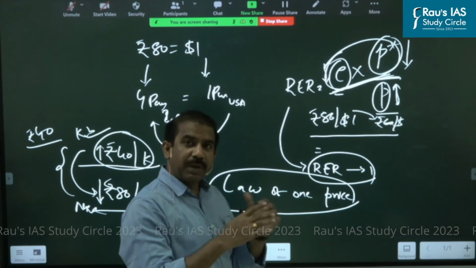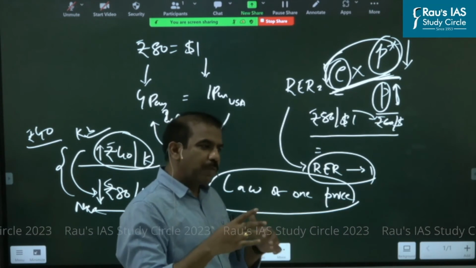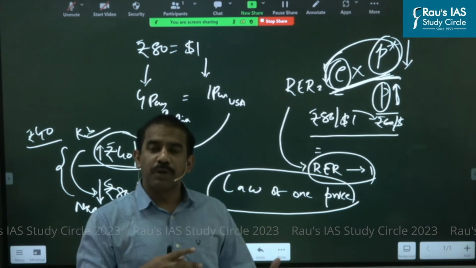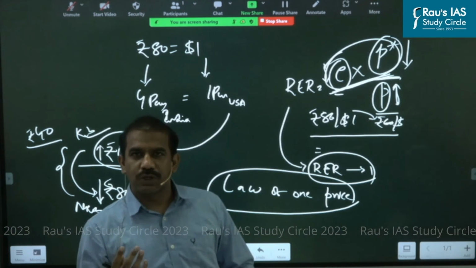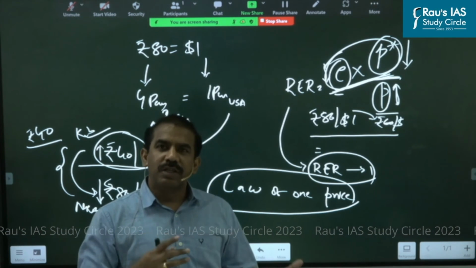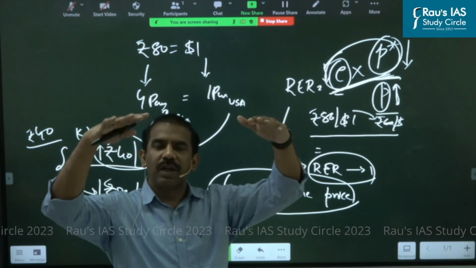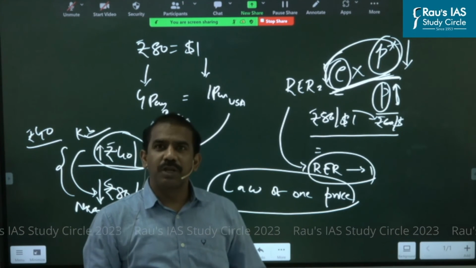So whenever there's a price difference between a certain basket of goods in different parts of the world, people try to consume in those markets where it is cheaper. Or people try to buy it in the market where it is cheaper and sell in the market where it's costly. And that results in the change in supply demand functions, and henceforth the price might end up remaining uniform at some point of time. But is it practically possible?